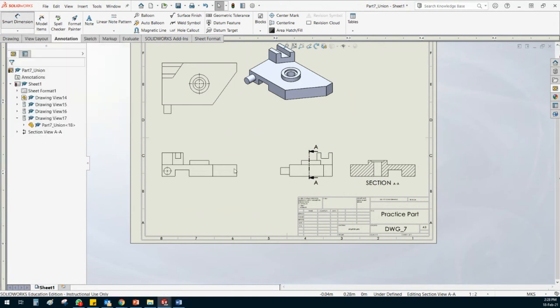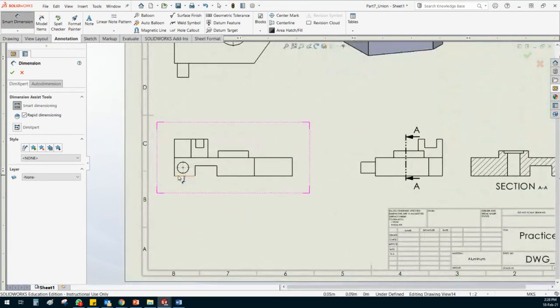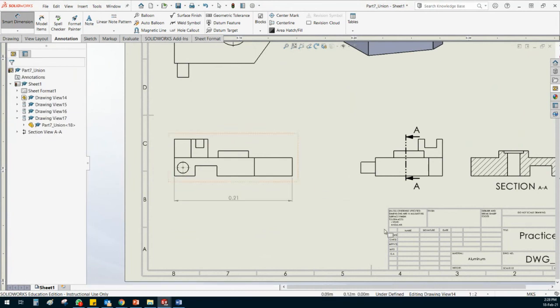So click on dimension and choose the edges where you want the dimensions from. So let me choose from this point to this point. This is the same as the actual 3D modeling dimensions you do. If you click here, it is showing me dimensions in meters. Maybe I am not happy with meters as my unit. You can change it later on from here on the right side. Click on this one and click millimeters, and you will see my units automatically change to millimeters.